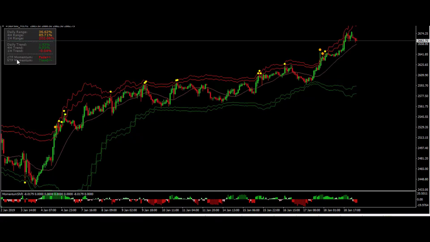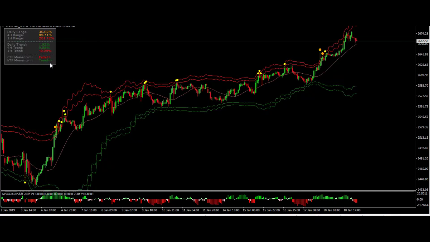The third section here is the CTF, which stands for current time frame momentum, and HTF, which stands for higher time frame momentum. As you can see, for the current time frame momentum, you see a red fade, which basically means that the bearish momentum here is fading. We do have the market in a downtrend here, or rather I should say a pullback phase, where we have a couple of red colored candlesticks, but it's nothing too threatening relative to the strong looking uptrend over here. So it's bearish momentum, but it's fading.